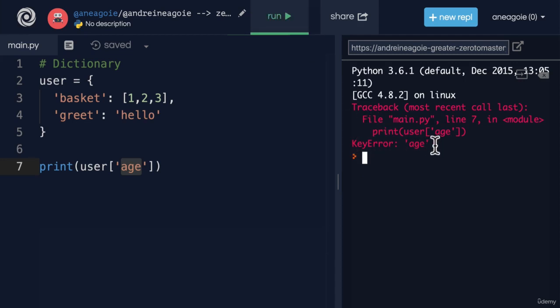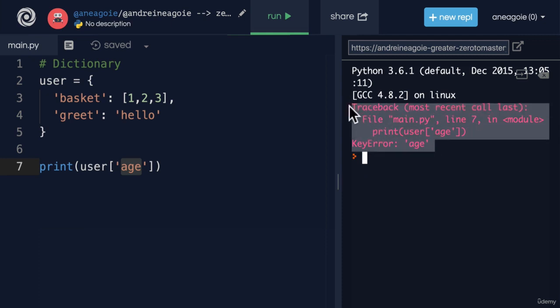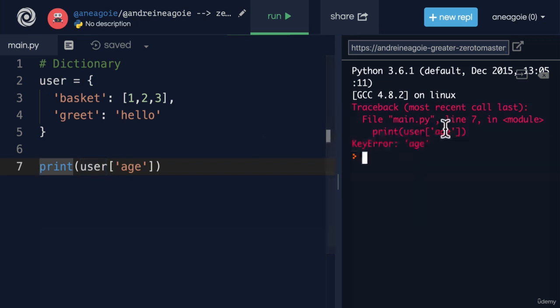Age doesn't exist. But remember, errors in our programs, and this is something we'll cover later on, are not good. They're going to stop the program as soon as the Python interpreter encounters an error. It's going to kick out of the program and say, hey, you have an error, and it's going to completely ignore what's underneath it. Here we don't have anything, but in a real life program, we want to avoid these errors because it stops execution.